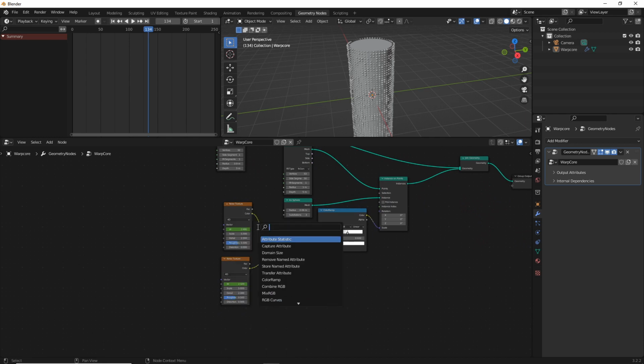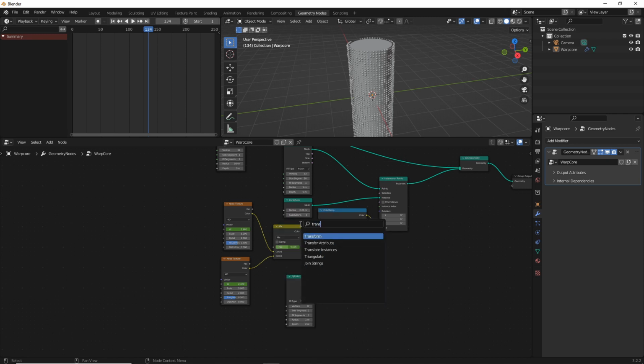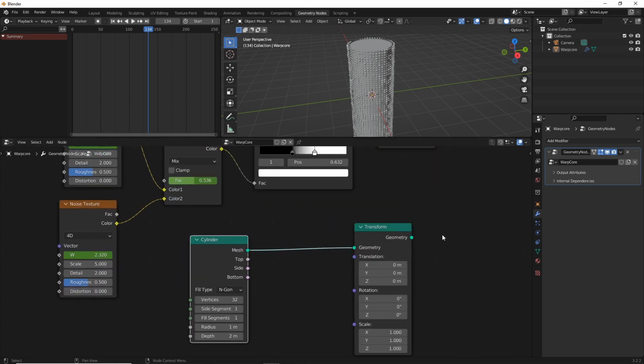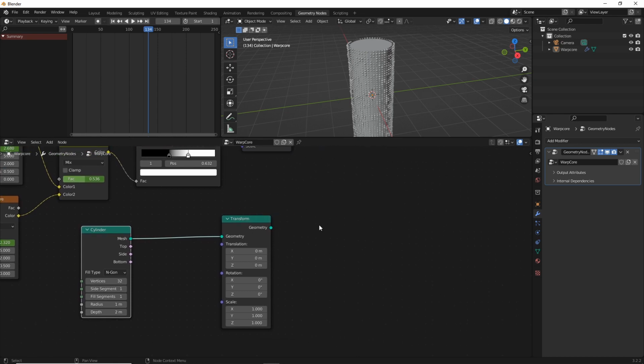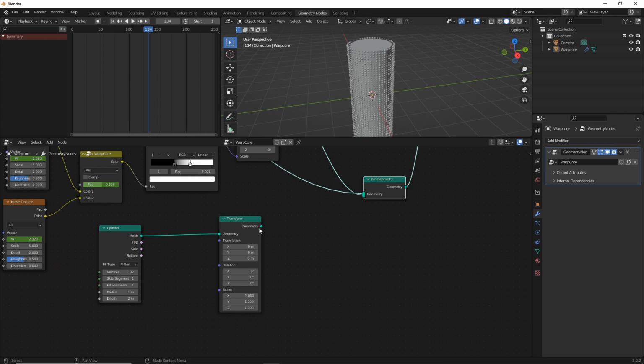Now, this is quite a cool little trick. We go to cylinder again. And what we're going to do is add a transform. Let's do that and crank that into there. In fact, let's zoom in so you can see it. Transform, and at the moment let's not muck around with the numbers. Drag this down here so you can see it all on one screen. That's quite helpful, isn't it?